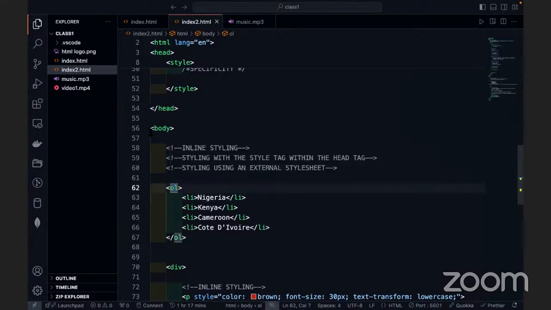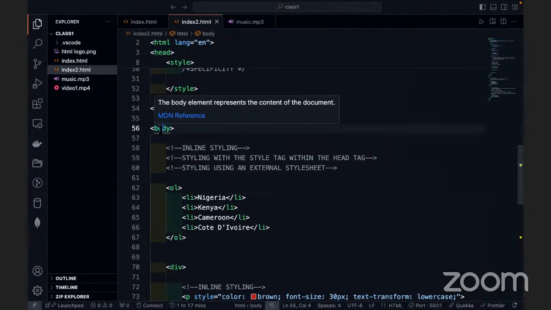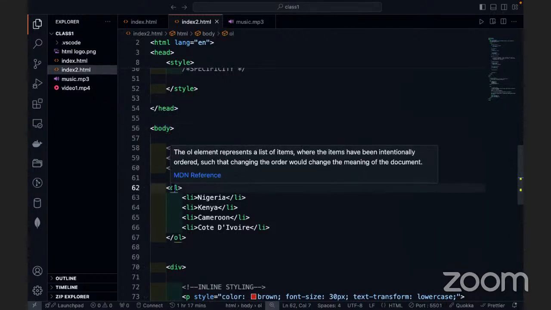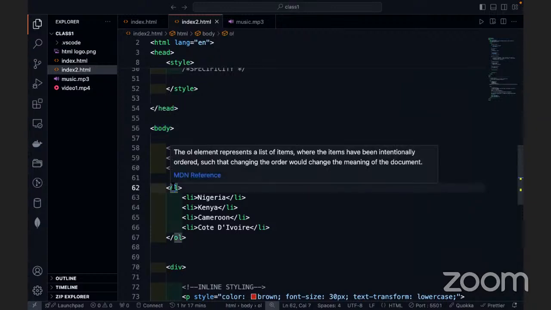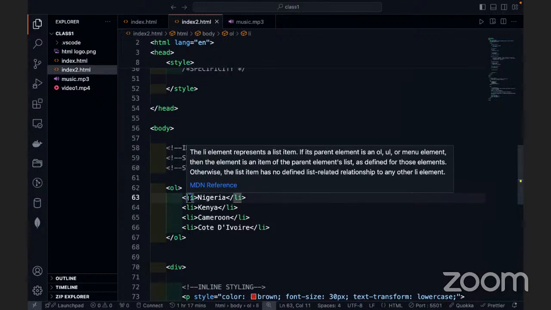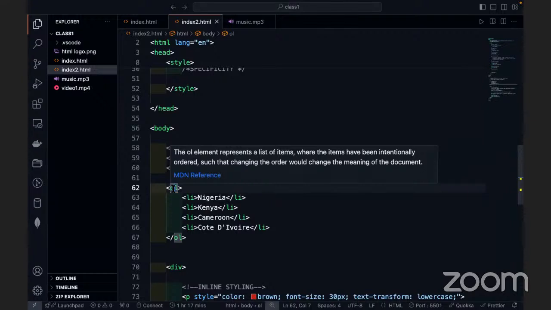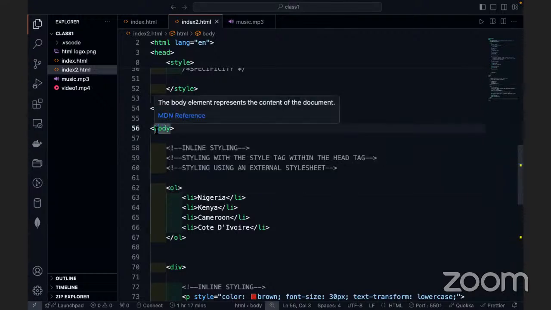Now if you go up, you see body, right? If you ask what the parent to OL is, the parent to OL is actually body. So body is a bigger container, OL is a child, and LI is a child of OL, while OL is a child of body.